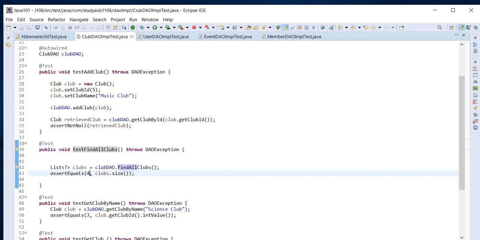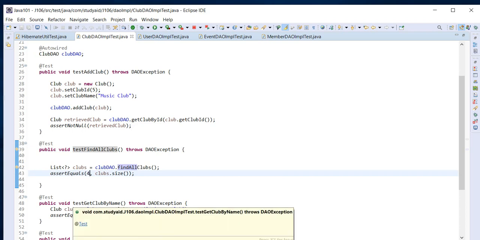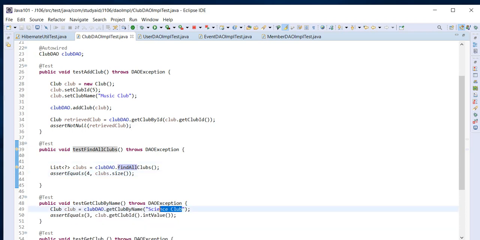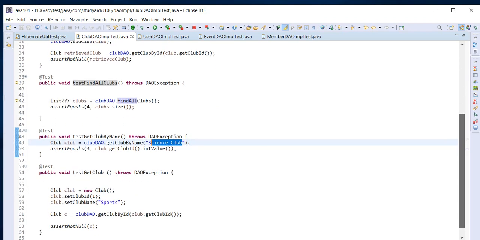Then test get club by name, and I'm putting here science club to figure out if there is a science club there or not. And then test get club, where I'm setting the club name, and I'm expecting it should not be null.